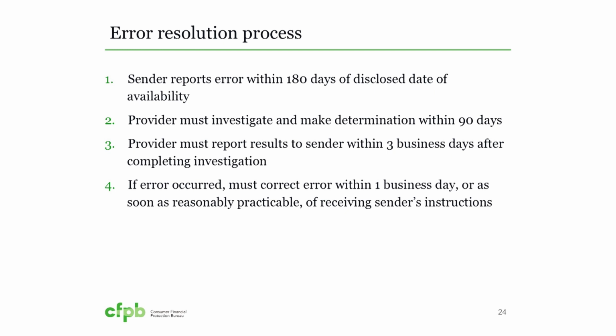One question asked was whether the rule permits providers to offer immediate error correction without triggering the error resolution process. The commentary to the rule addresses this and states that the provider may correct an error without investigation in the amount or manner alleged by the sender or otherwise determined to be an error, but must comply with all other applicable requirements of the error resolution provisions, including providing notice that the error was resolved.